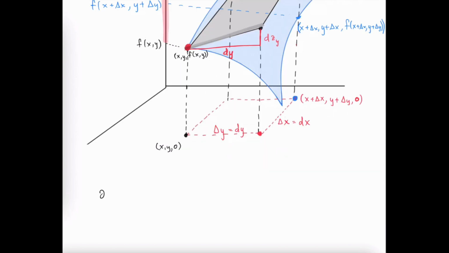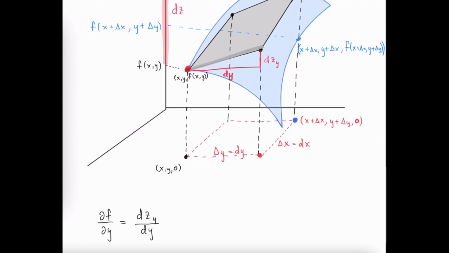Let's call that small change in z due to that change in y. So while the slope of that tangent line is the first partial of f with respect to y, that's true, but it can also be considered a small change in z due to that change in y divided by the change in y. Considering it from two perspectives, number one, the partial perspective, and number two, simply rise over run.